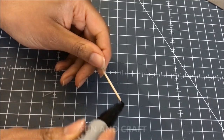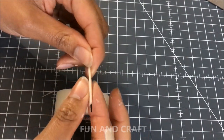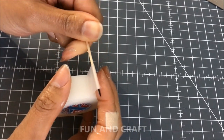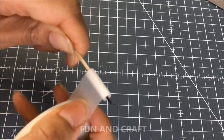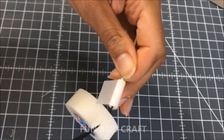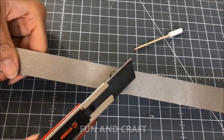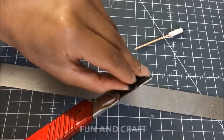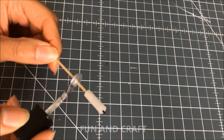To make the first candle, paint the tip of a toothpick black and then use tape to create the candle. Continue this step until you achieve the desired thickness. The tape that I used already has this milky white color, but of course you can also paint it in the color of your choice. Now apply a small amount of hot glue to a non-sticky surface and use another non-sticky surface to flatten the glue. Place it on a toothpick, paint it silver, and make another candle like this.